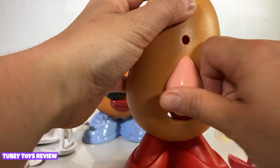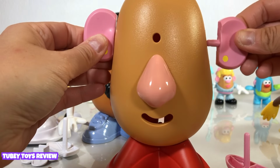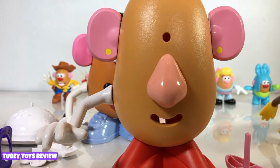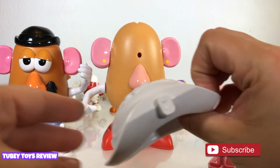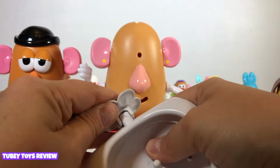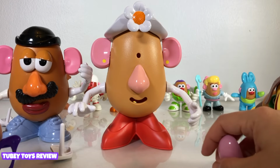Now she can smell. Now let's put on her ears. Looking good. Her arms. Got her arms on. Now I'm gonna put on her hat. Her adorable Daisy hat, which I wish this would stay on already. It just keeps popping off. See what I mean? Oh my goodness.